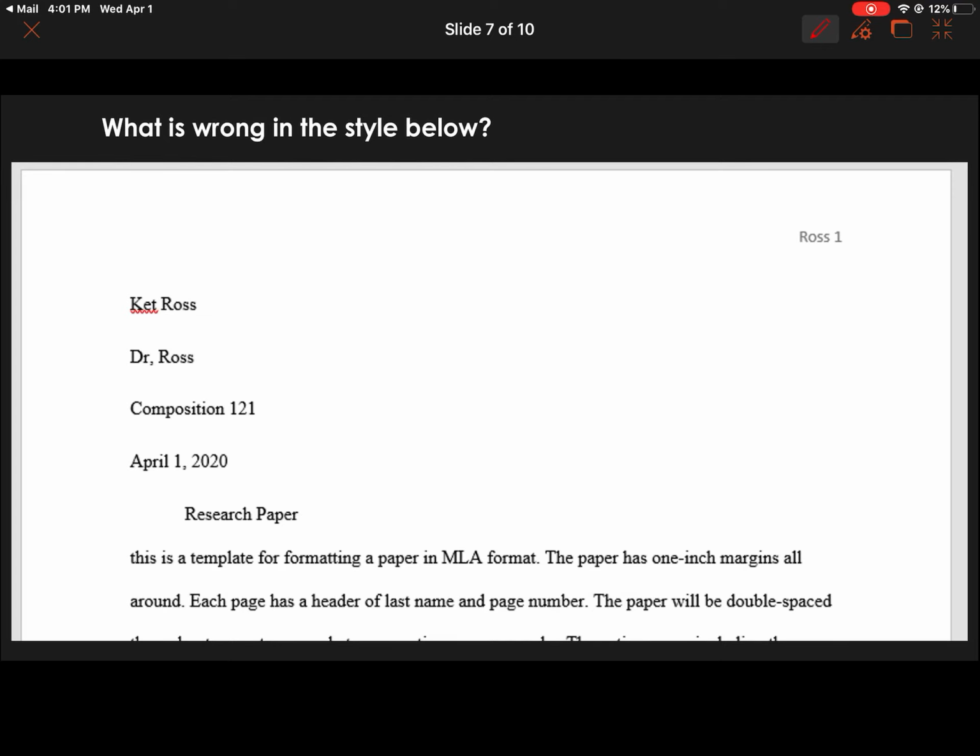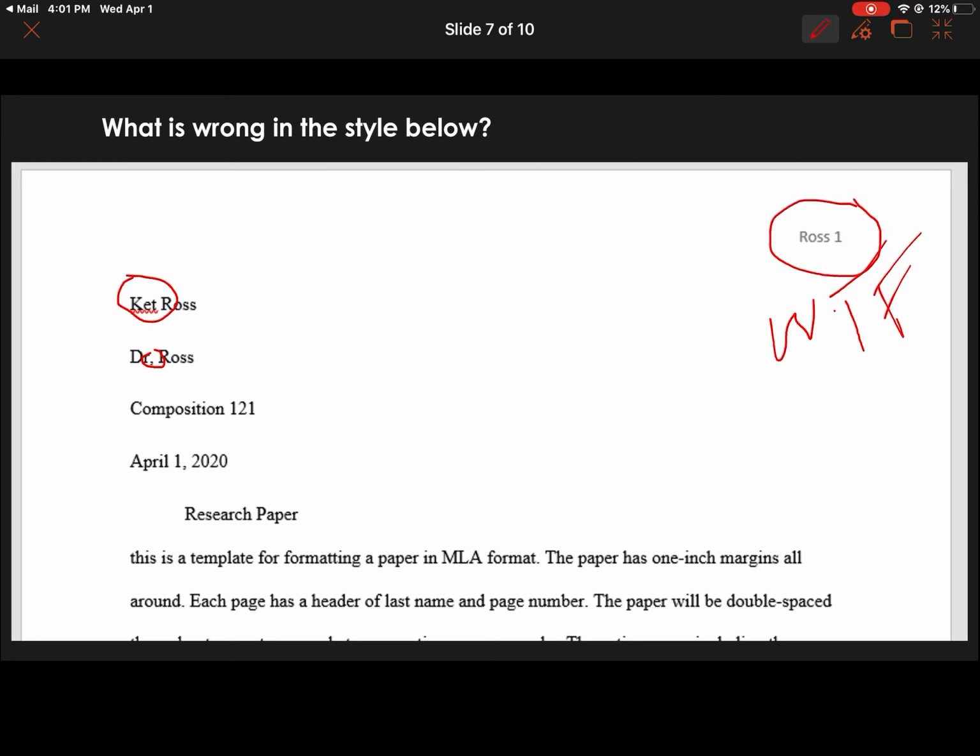We'll just start at the top. Notice wrong font. And I will often put WTF there on your papers. That doesn't mean a naughty word. That means, what the font? You've put the wrong font. I've actually had students misspell their own name. You don't want to do that.